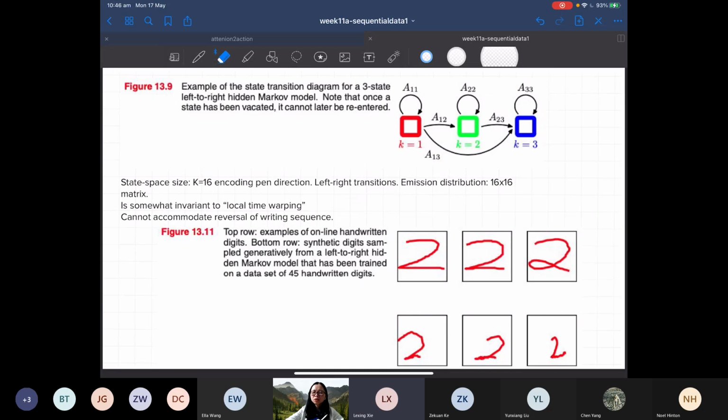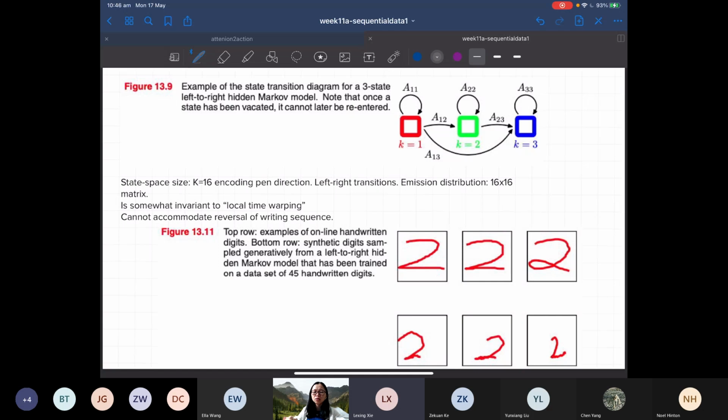So you may ask, how do we use this left-right structure? The book contains an example of handwriting recognition. This is an application that a lot of us use right now. For example, when I'm writing on an iPad, our phones and tablets can recognize the letters and numbers we write these days. And these applications were being developed essentially at the turn of the century, the late 90s and 2000s.